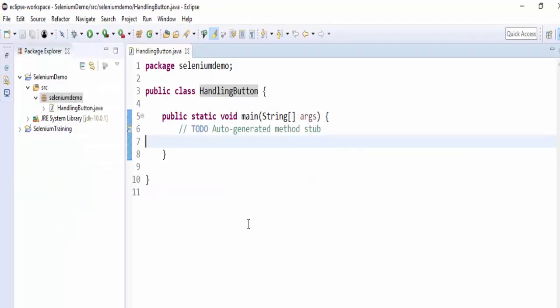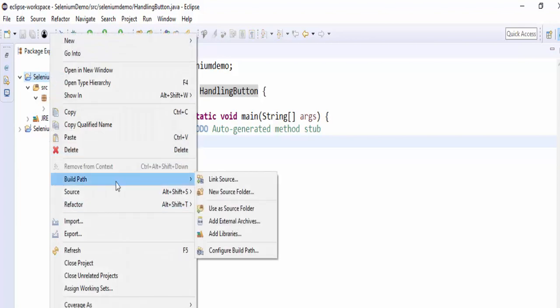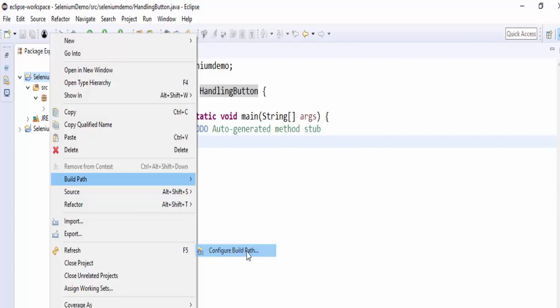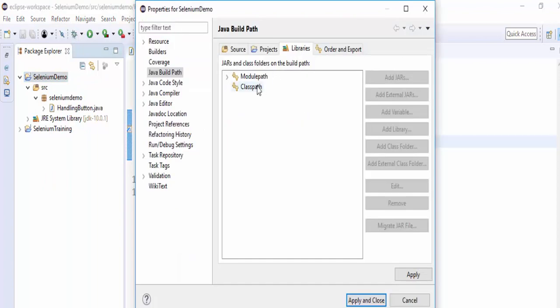You know very well we have downloaded the Firefox WebDriver. We have to add it to this project. For that, right click here, then go for Build Path, and click on Configure Build Path. Now you can see the Libraries tab. In that select Classpath, then click Add External JARs.